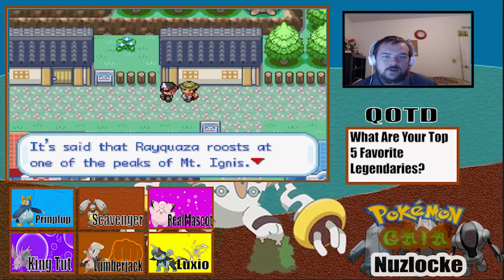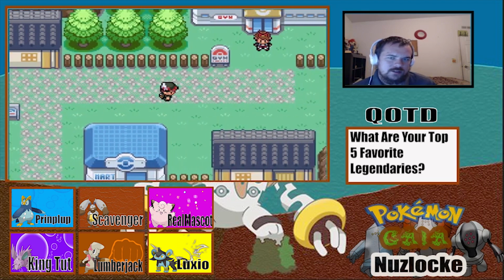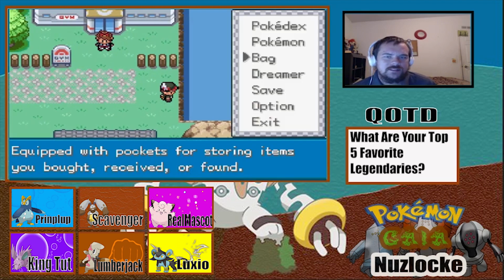It said that Rayquaza roosts at one of the peaks of Mount Ignis. Oh, how fascinating a sight that must be.